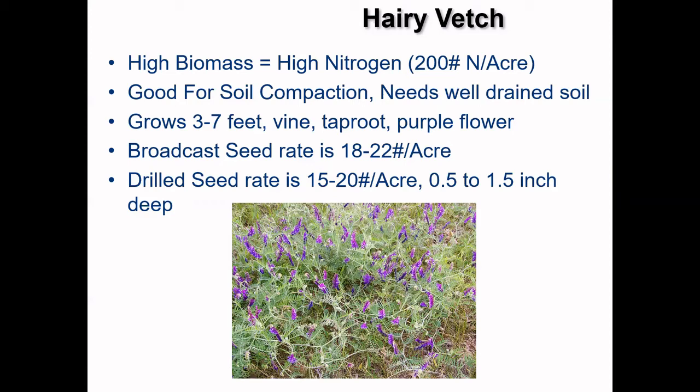It's really great for soil compaction. It does need well-drained soils. It can grow 3 to 7 feet. Has a purple flower. You're going to broadcast that at about 18 to 20-some pounds, or drill it at 15 to 20. Okay, and you want to put that in at about a half inch to 1.5 inches.